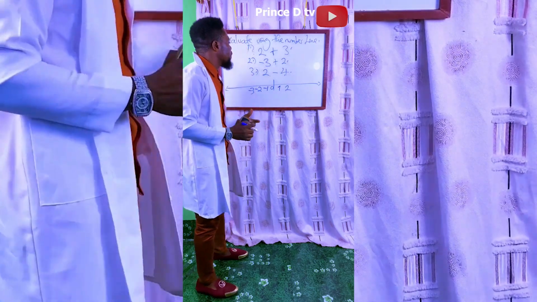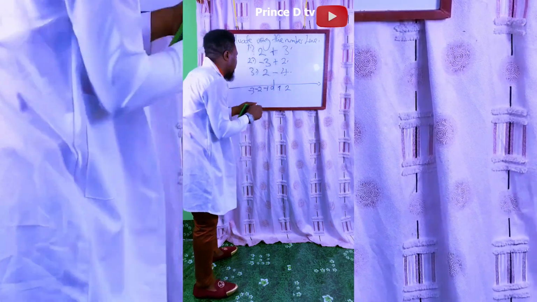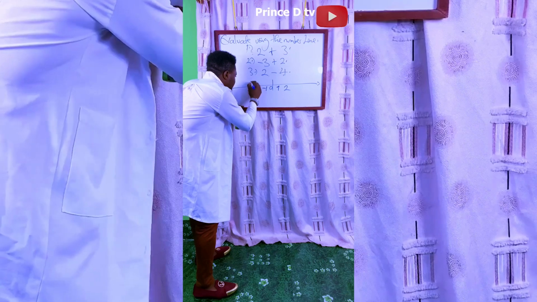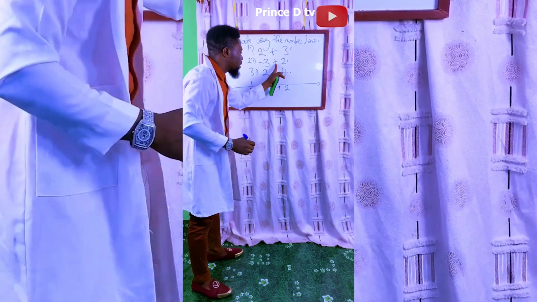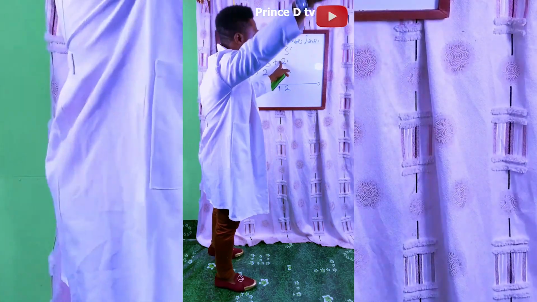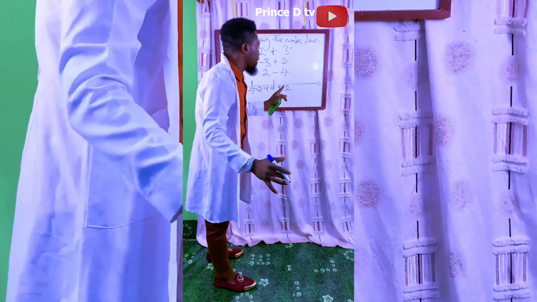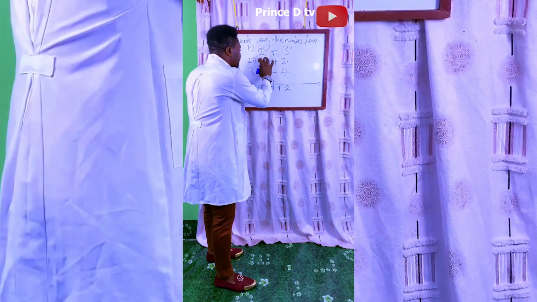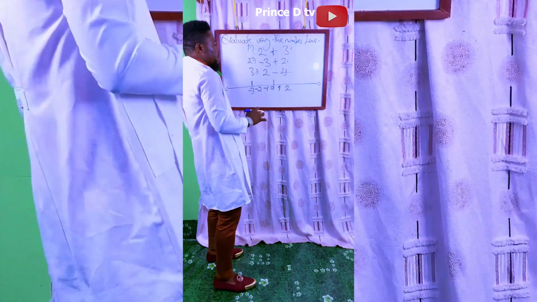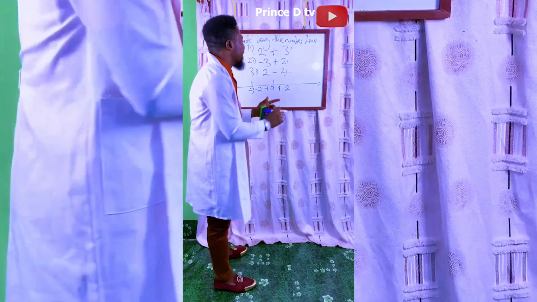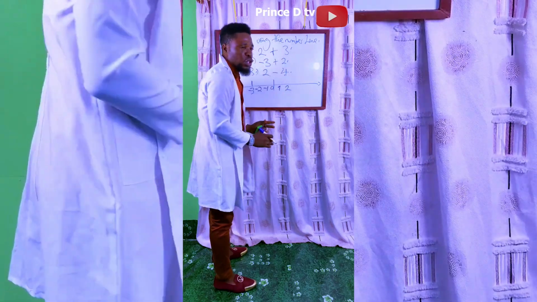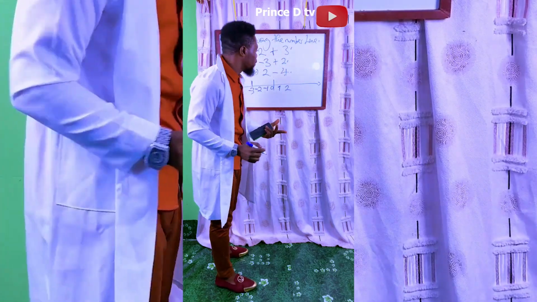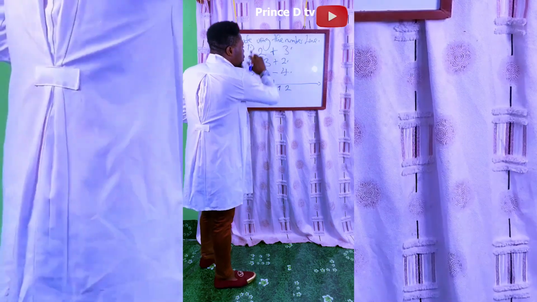It depends on the addition. Now -3. I mark my point. This is -3. Plus indicates I'm moving to the right. Remember, somebody would have said there is a negative here. Why am I not moving to the left? No, I told you earlier, the sign at the middle position is what gives us the direction. So plus, we move to the right.